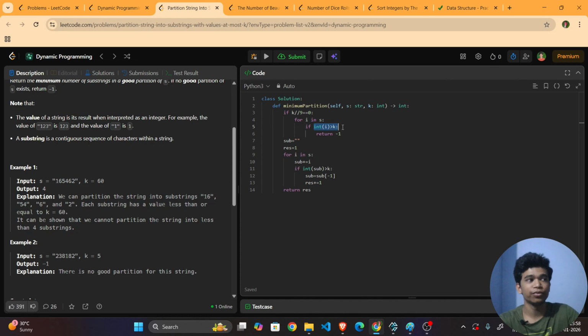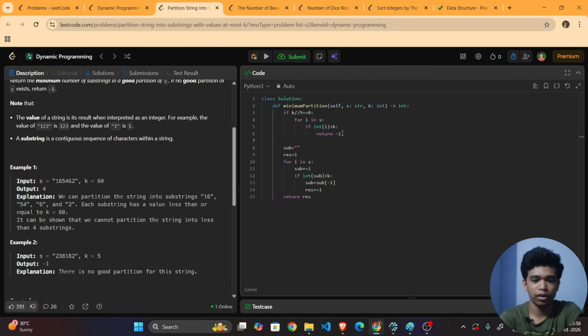If anything is strictly greater than k, then there itself I will be returning -1. Or else after finishing this entire thing, you can also return the length of the string. You can also do it like that, and you can also leave it as it is without using this particular line. That's your wish.